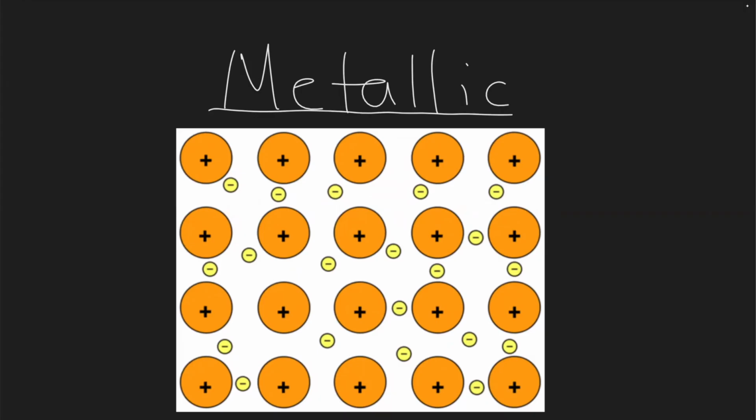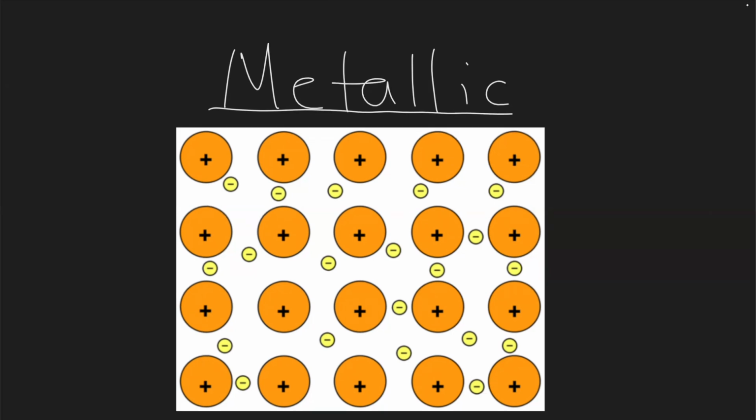I want to quickly introduce metallic bonding, and the reason why it's important is because with metallic bonding, although there is a sharing of electrons, it does not fall under the typical categorization of nonpolar or polar covalent. The reason for this is because all of the metal atoms are the same, so theoretically it should be nonpolar covalent. However, the sharing of the electrons does not happen because any one metal atom or nucleus wants to hold on to the electrons. In fact, in this scenario, all of the electrons are free to move as they wish. And so metallic bonding is known as a mobile sea of electrons, as you can see.